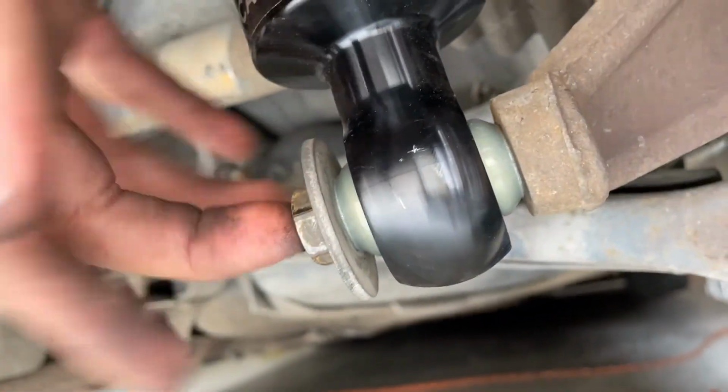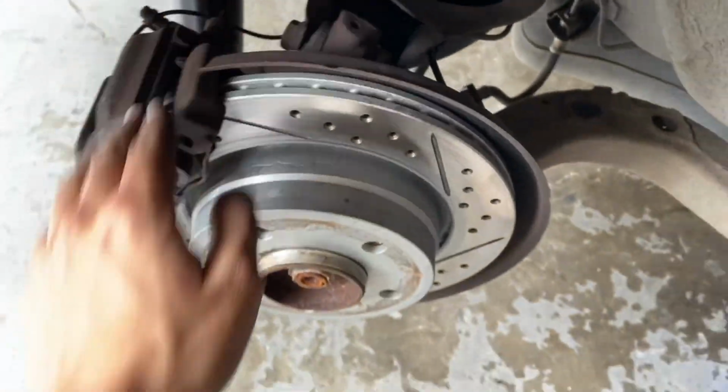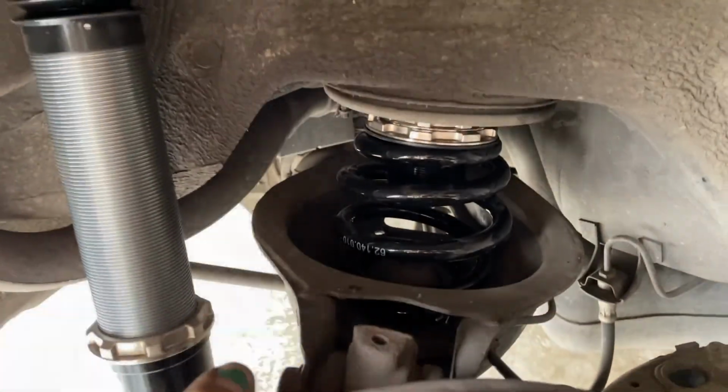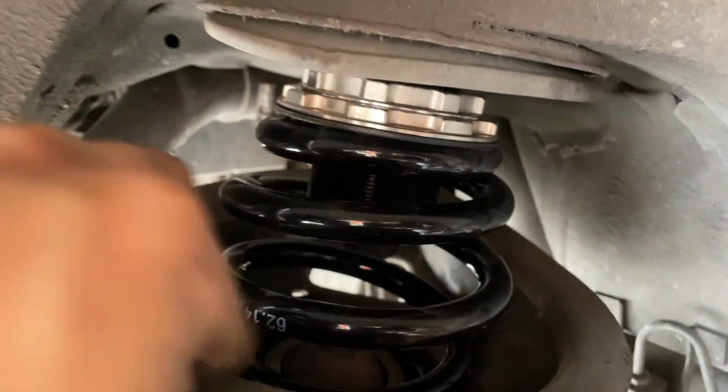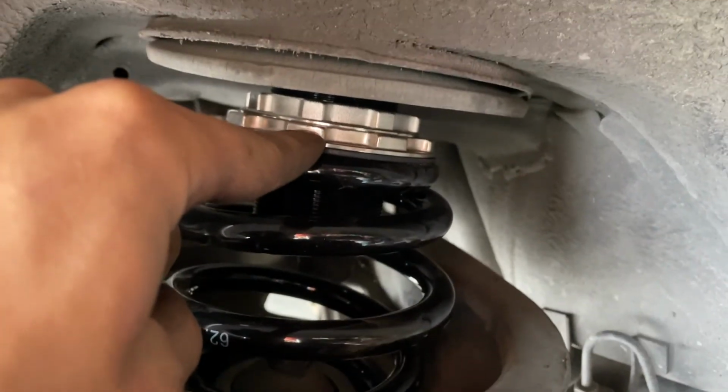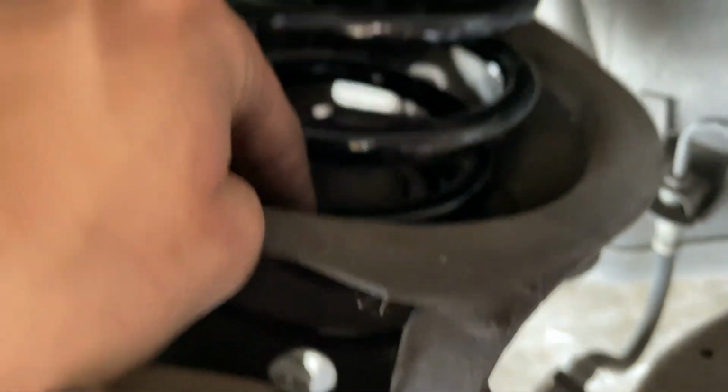That's up top. And then this guy, size 18. The way that we took the spring off was we just used the end of this, but if you really want, you can just step, push, but just make sure that you've already taken off this so that you can actually get that to drop. But then what I did was I took the rubber O-ring from the top and bottom, added them, and I figured it'd be smarter to put the adjustment on the top because as you can see there's really no space in the bottom. But wrap this up and get back to you guys once I've set everything to specs.